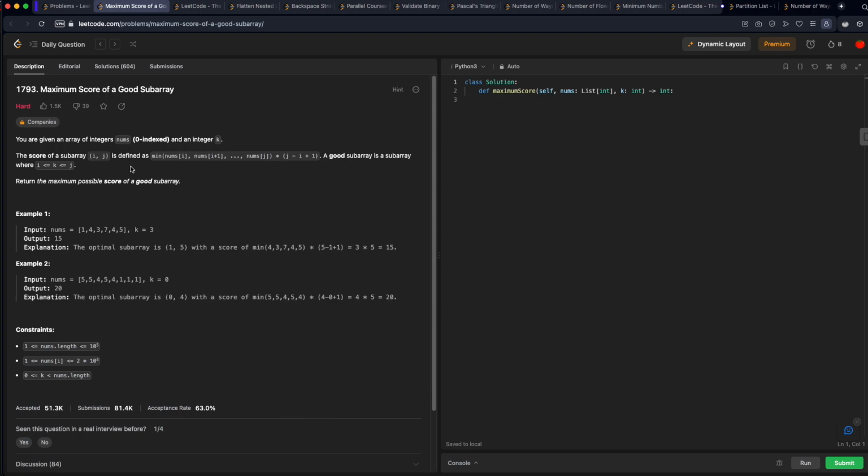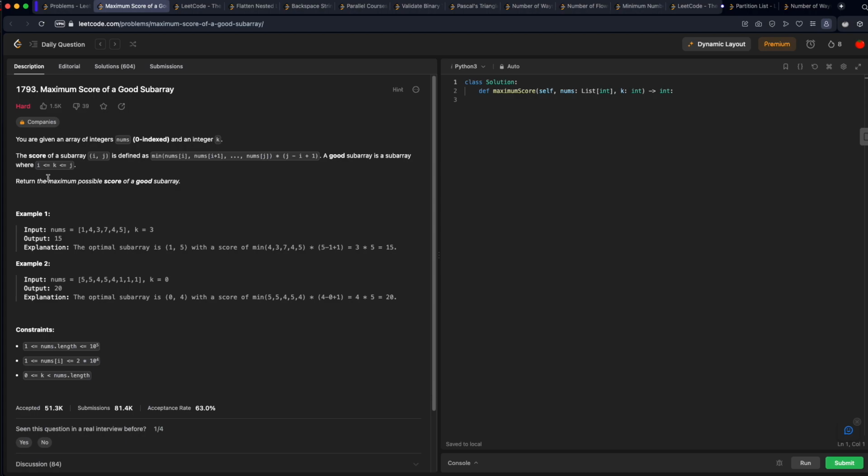The score is the minimum of those numbers times j minus i plus 1, which is just the number of elements in the subarray. So our score is the minimum value of that subarray times the number of elements in that subarray.